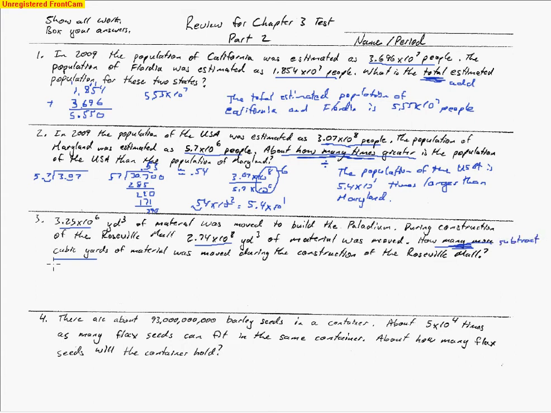I'll set up the subtraction. 2.74, I'm going to subtract the multipliers, but since I need to add 2 to the 6, I need to move this decimal 2 spaces back. So it's going to be 0.0325. When I do that, I have to add some placeholders and do the subtraction. I have to borrow all the way back from the 4 and change that to a 3. The 10 changes to a 9, and now I'm ready to do that subtraction.